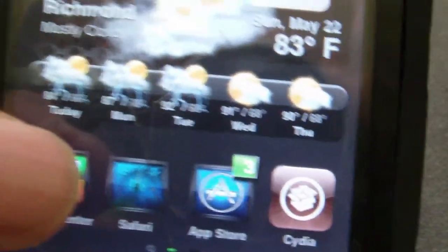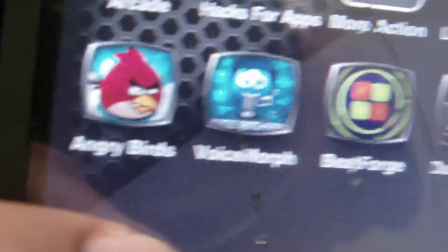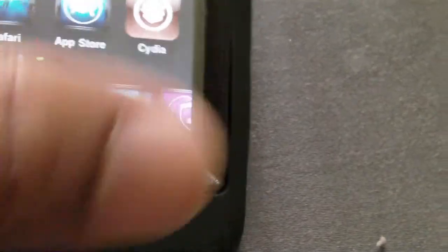I have an animated weather widget on here — HTC — which is really awesome and useful. As you guys can see, it is 83 degrees in Richmond. The background is called XXQ site. The icons are animated, which is really cool — it animates basically every icon. I also have a thinner dock on, which is really cool.